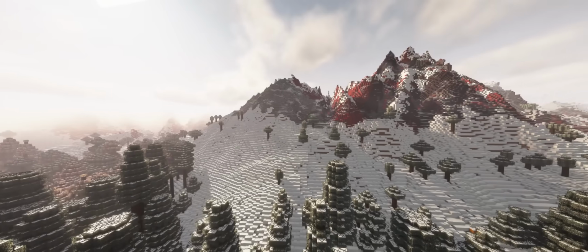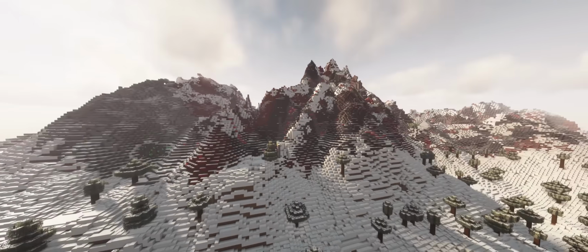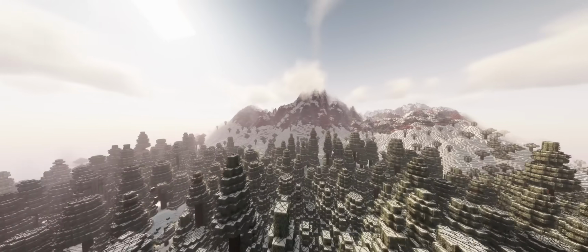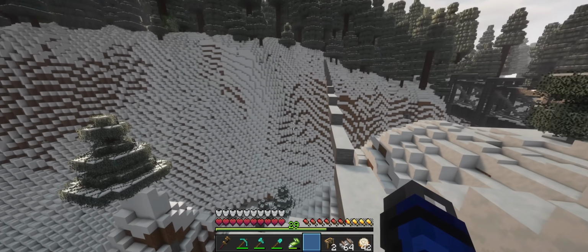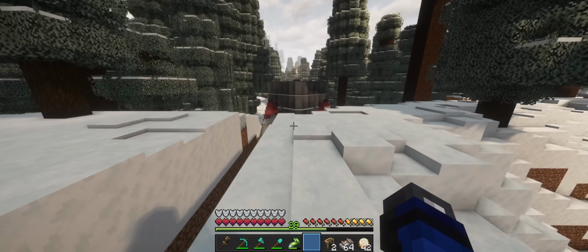When I first made this world, I was seed hunting for something that has these big red mountains, just because I thought it'd be really cool, and then I never went over here. I did build close to it, but I want to do something with these mountains. The good thing about that area is it's all land, so this is the last bridge I'm going to have to do. Then it's just cutting down a lot of forest. So I think it's time to get to it.